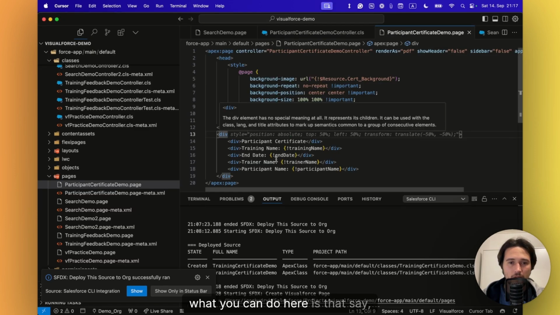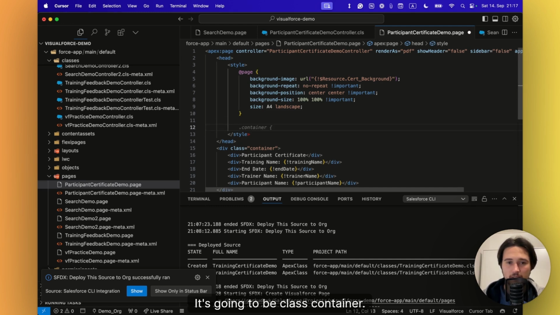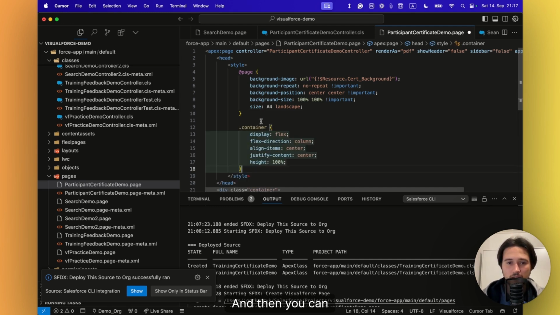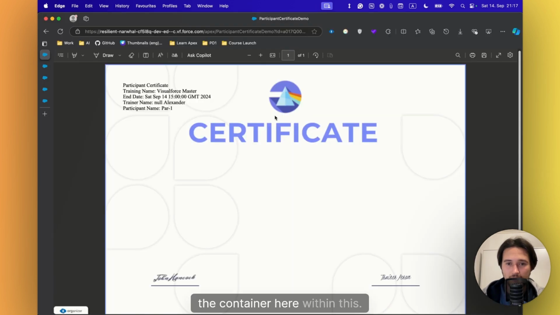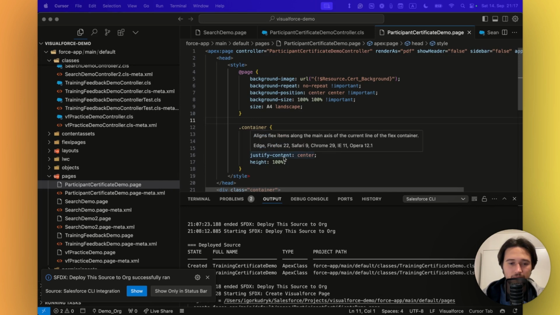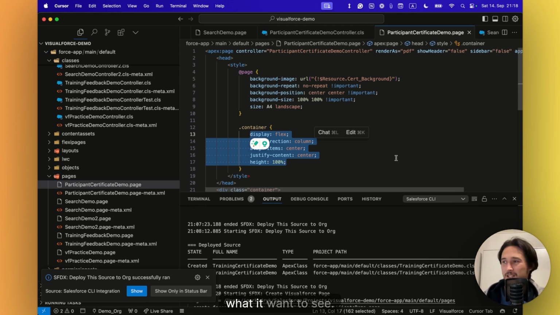What you can do here is say, okay, this is going to be a class, a class container, and then you can try to align the container within this. This is usually how you style this PDF thing. It doesn't do anything, right? Why? Because this is modern CSS, and modern CSS is not what it wants to see.